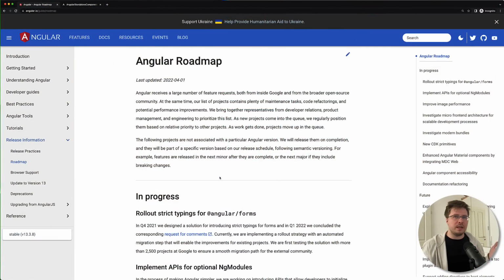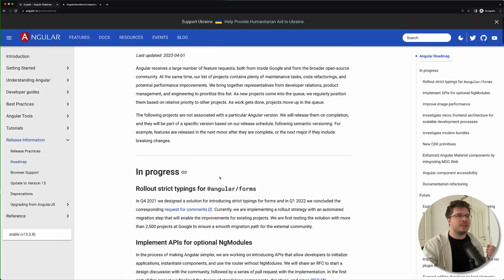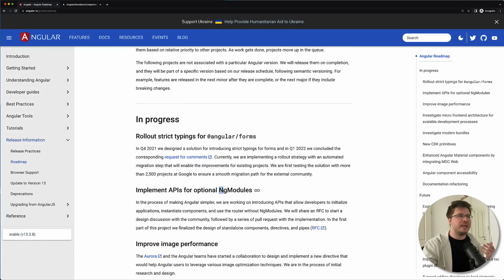If you are an active Angular community member, then you probably know that for quite a long time there has been a discussion about making NgModules in Angular optional. It would allow us to simplify the mental model of the Angular framework, make it way easier, and it would allow us to have components as the smallest reusable building block of the framework, like it is in React and Vue.js and other front-end frameworks. But currently in Angular, the smallest reusable block is NgModule.